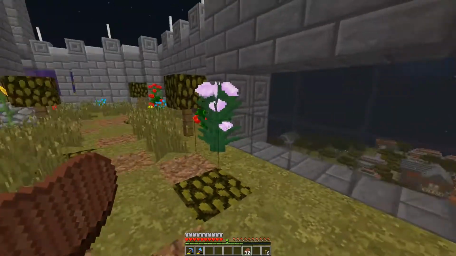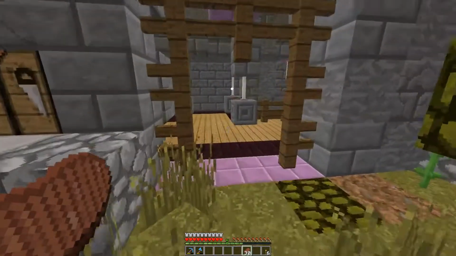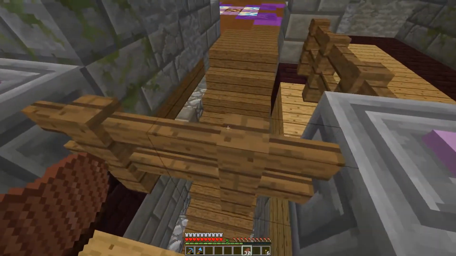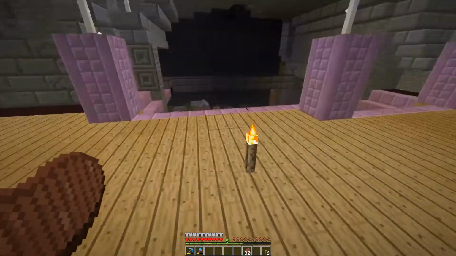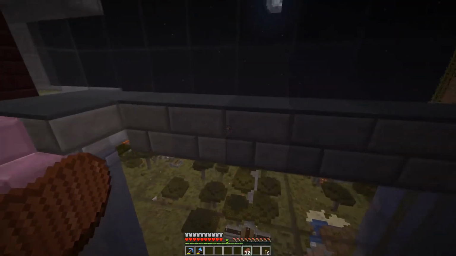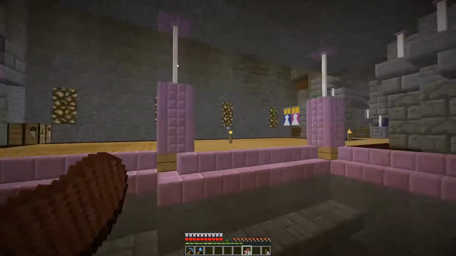But this is just a little garden area where you can overlook. You can see the village, which is kind of cool. You go into here, which also, that's the stairs we just came up. So I have a kind of little rec area or something, but it's got this glass floor, so you can actually see how far down everything is.